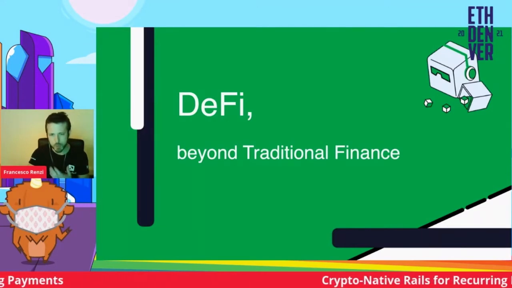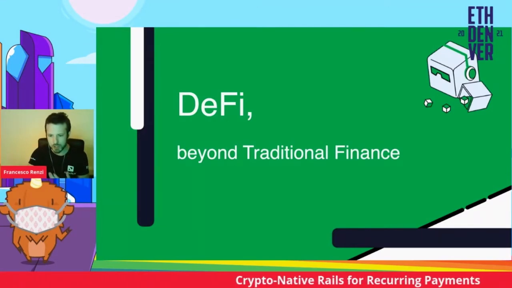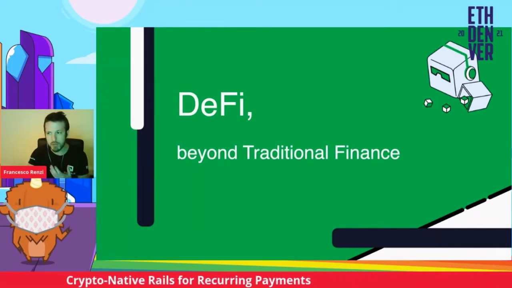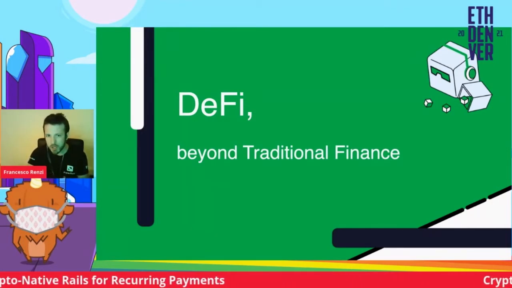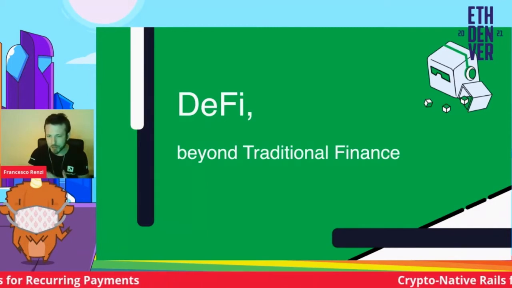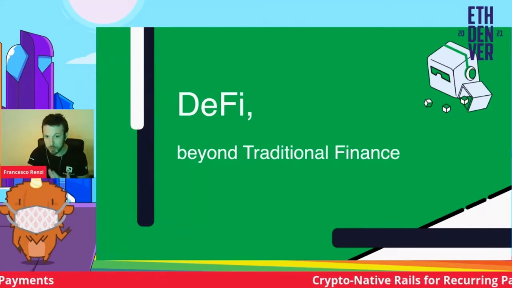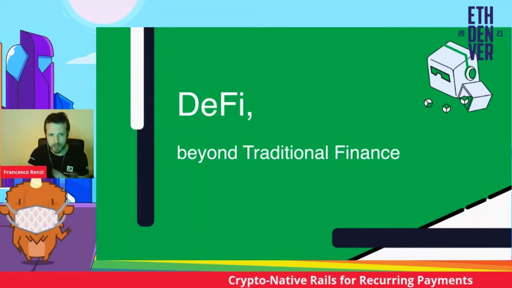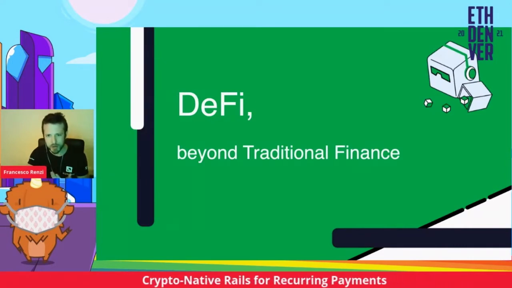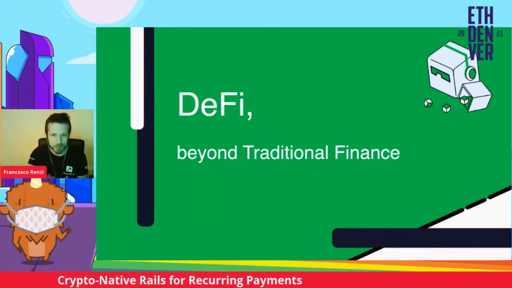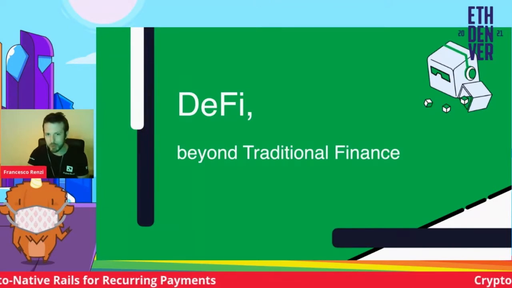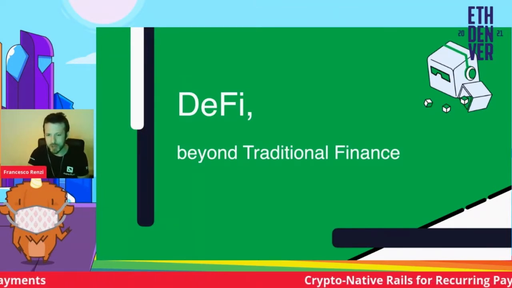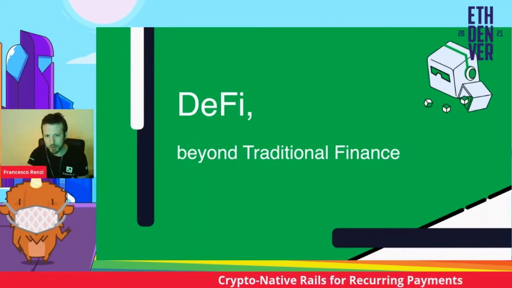Now, it's obvious when you have a new technology, you try and layer it on top of things you know. You try and rebuild things that are familiar. You try and re-explore patterns which you've grown up to be used to, right? So I think it's natural that when we first had programmable money and we first had crypto, what we built were things that look very similar in the end to what traditional finance does. But let's go beyond that.